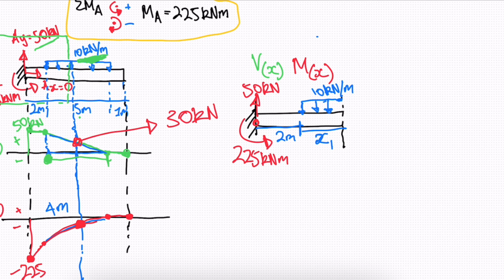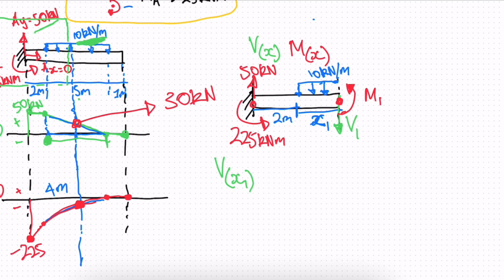So we'll say that's a distance of x1, and we're going to draw our shear. We're going to have a shear value, and we'll call that V1, and we have our moment value acting around this point, in a positive direction, and we'll call that M1. Now we can develop our shear and moment functions, our V as a function of x1. Just keep in mind that you can write shear or this moment in the positive or negative direction. It's up to you what you want to do. But I'll write my V1 in the negative.